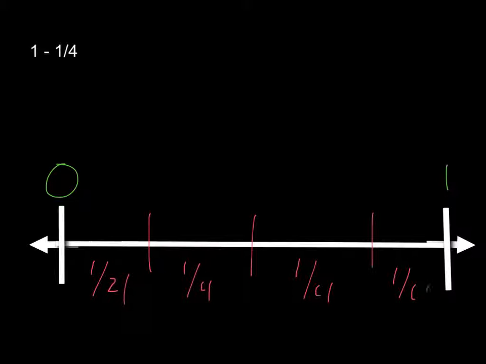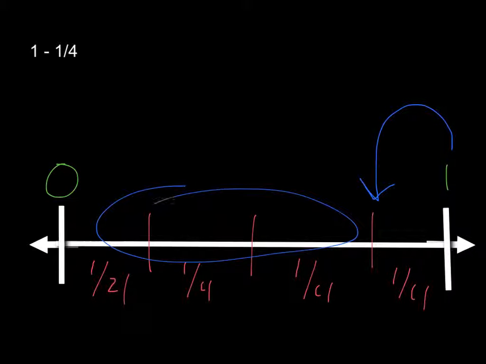What about subtraction? 1 minus 1/4. Well, in this, I know that I can label my wholes on what I already have. I have 0 and 1. And instead of going left to right, I'm going to go right to left after I do my divisions. So each of these is 1/4. Okay, and I'm doing 1 minus 1/4, and we're going backwards. So I'm going to start at 1, and I'm taking away 1/4. So I know that I still have these 3/4. So 1 minus 1/4 is 3/4.